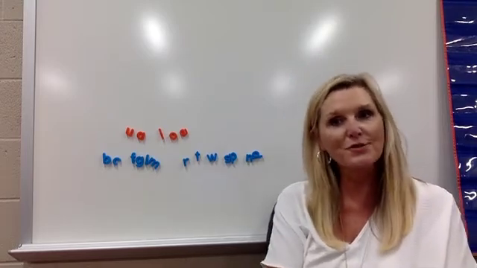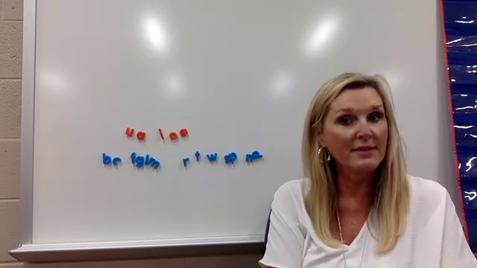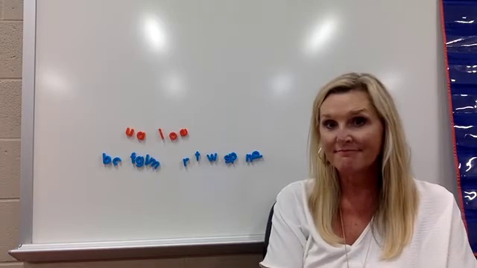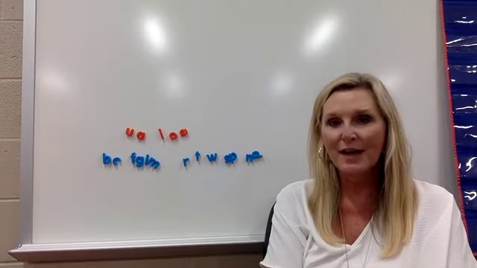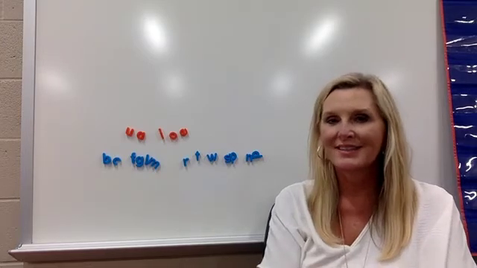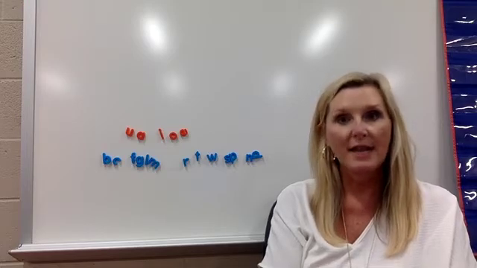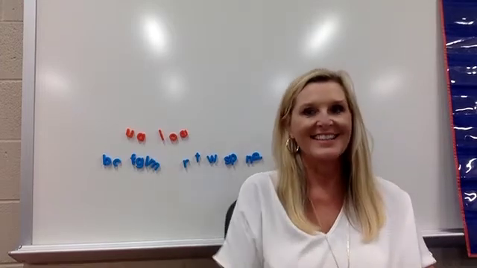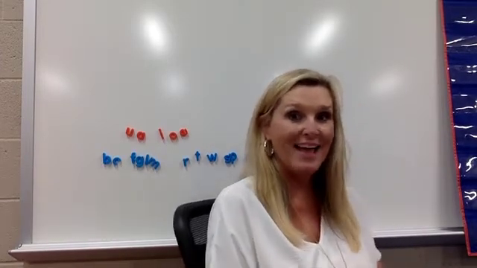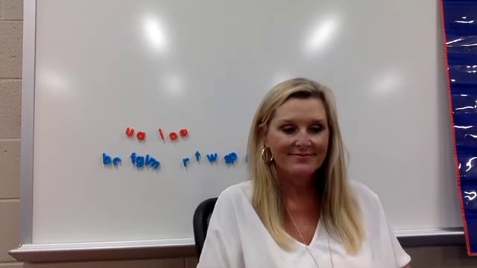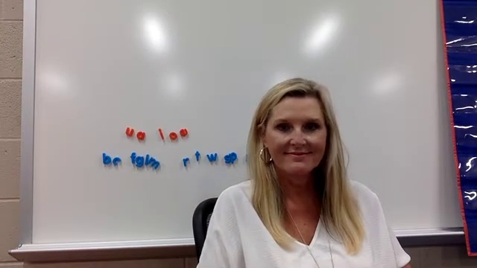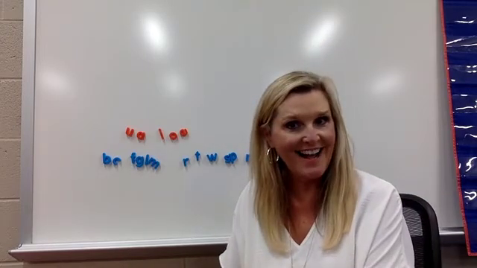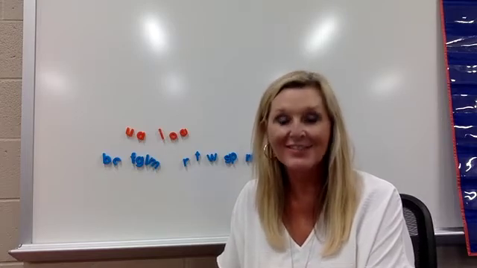Now, what are you going to do to figure out that word if you're writing and you don't know how to spell it? That's right, you're going to pound. So pound it out. And how many syllables did you have? Good job. You did just one syllable. Okay, now what's your next step? That's right. Okay, do it. Tap that out. Good job. So, how many sounds did it have? It had 5 sounds.